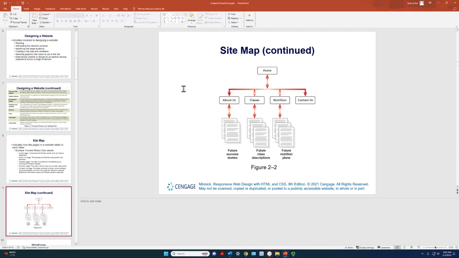So the standard parts of a website are usually always an About Us and a Contact Us page. And then, for this example, something that makes it stand out is a nutrition page. And so lay that out before you get started as much as possible. The more you plan ahead, the easier the implementation will be when you actually get to writing the HTML.